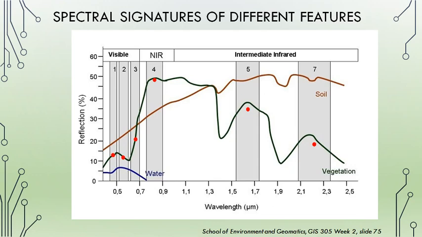So I'm going to say that someone drew this graph and through these bands, actually the bands are where they're supposed to be because they're in the correct portion of the electromagnetic spectrum, but I'm going to say that this line was not drawn correctly on this graph and that it's a problem. So be conscious of that kind of issue with graphs like this. But I've seen this one in many instances.